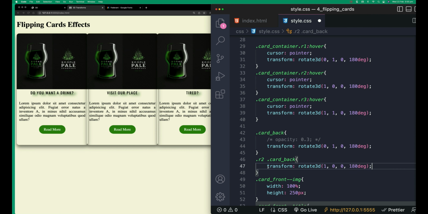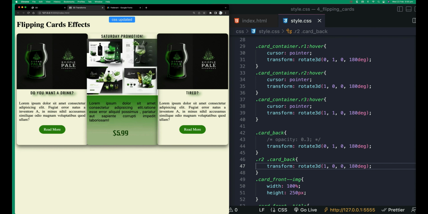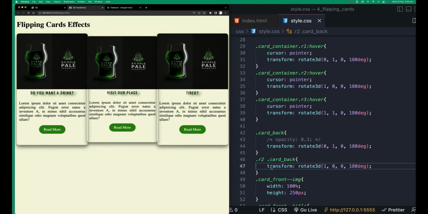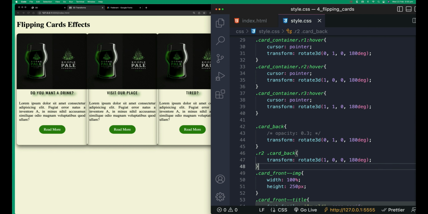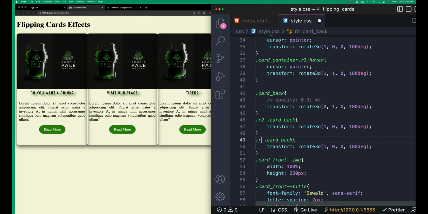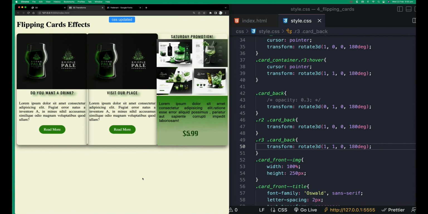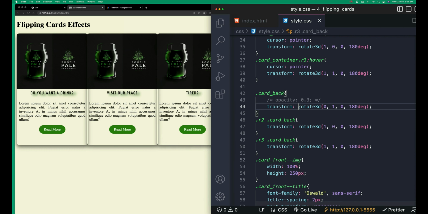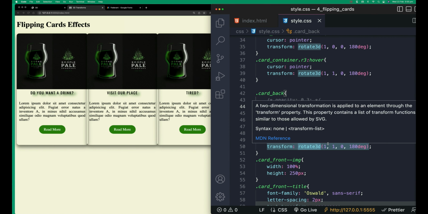Let me copy it and paste it, and let's see what's happening. Perfect. Now I can do the same thing for R3 class and do this 1, 1, 180. And there you go.